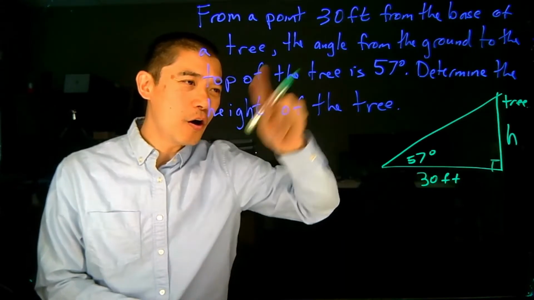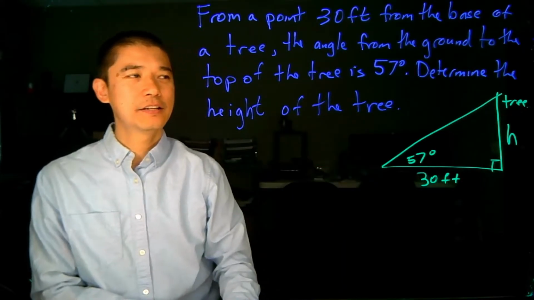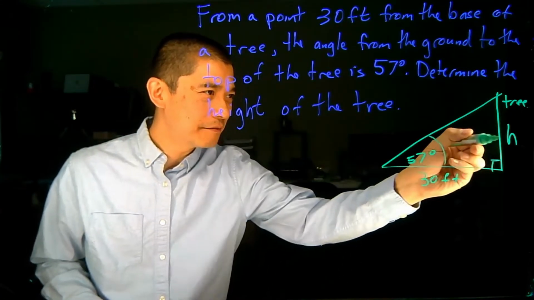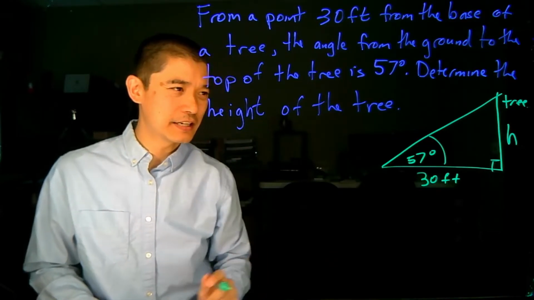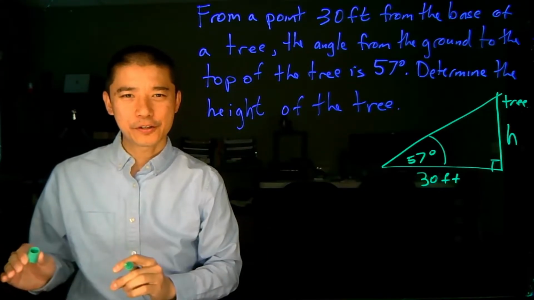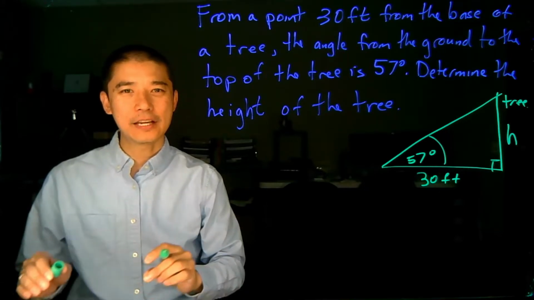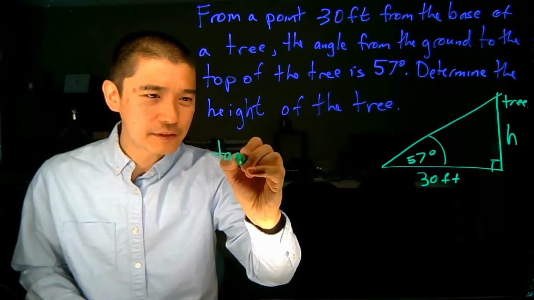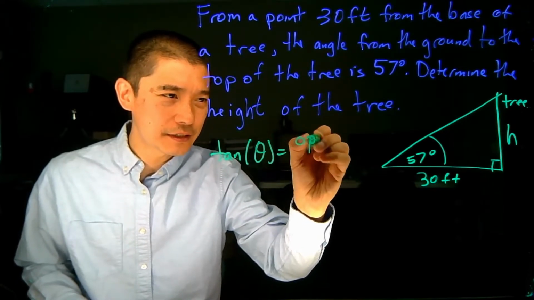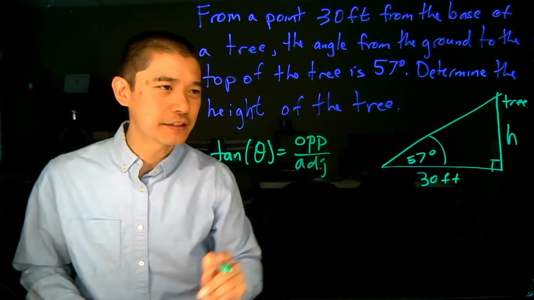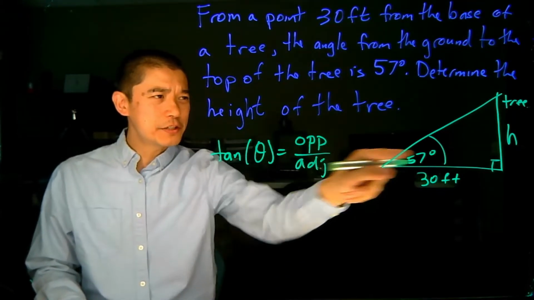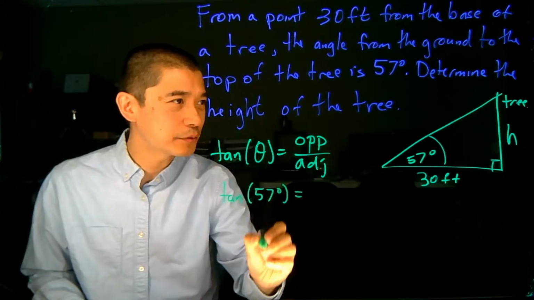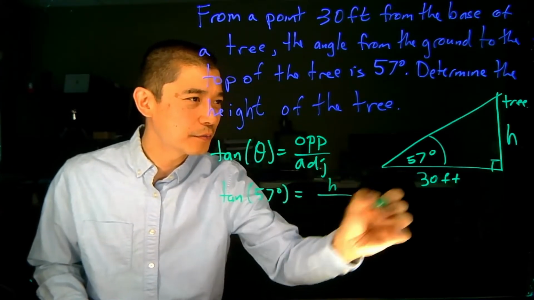So we don't need all the parts of the triangle in this case. We just need h. And so what do we think about? Well, we have an angle. We have this side and that side. We have the opposite and the adjacent side. Which trigonometric function relates an angle to the opposite and adjacent sides? So you think through SOHCAHTOA, and you should end up with the tangent of theta is the opposite over adjacent. And so all we need to do is take these values and plug it in. Tangent of 57 degrees is equal to the opposite, which is the h, over the adjacent, which is 30.